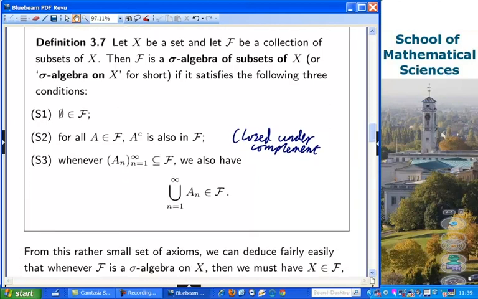And then I'll insist that you're closed under countable unions. This is what I call countable unions, really countably infinite unions, because finite sets are countable as well for us. Don't forget that our countable sets include finite sets, and even the empty set counts as a countable set. But I use the term countably infinite if I want to make sure that my set is actually infinite and countable. And this is what I call a countable union. So I'm going to call this closed under countable unions.